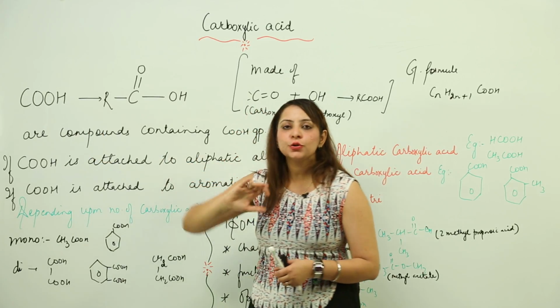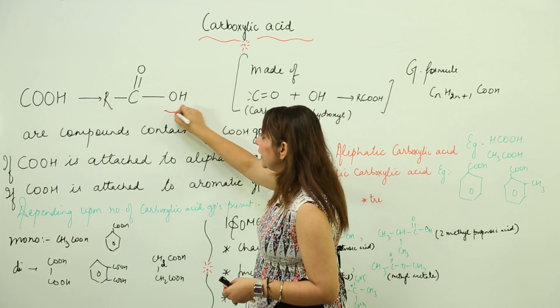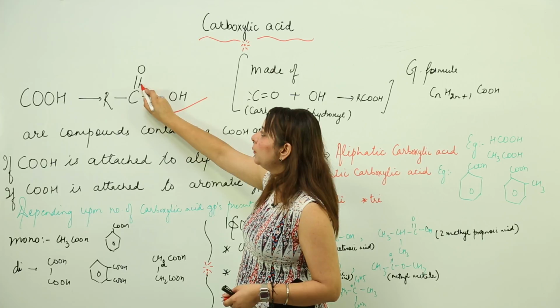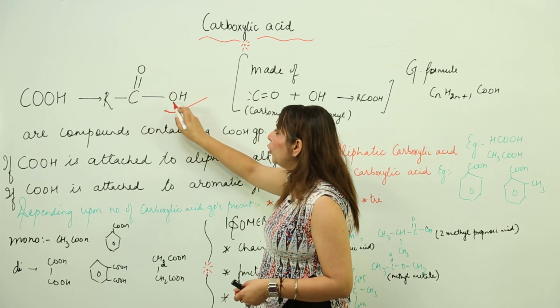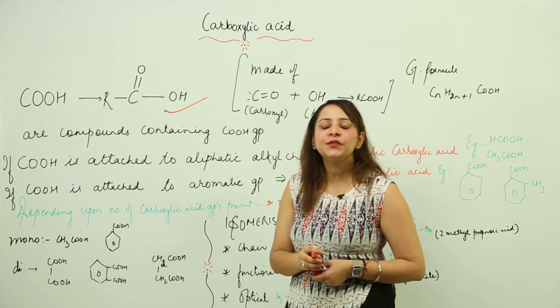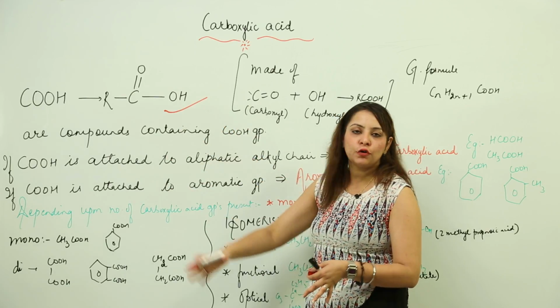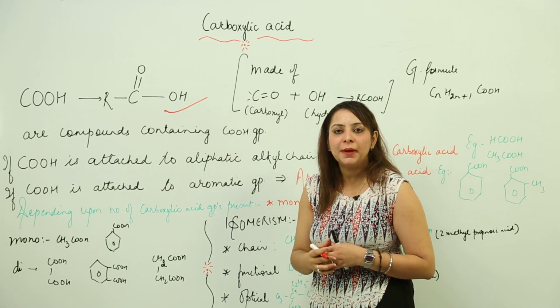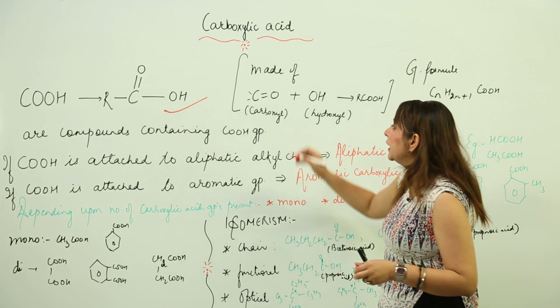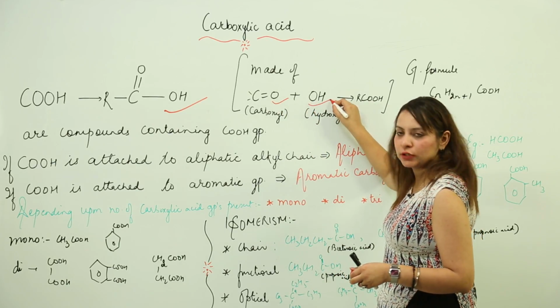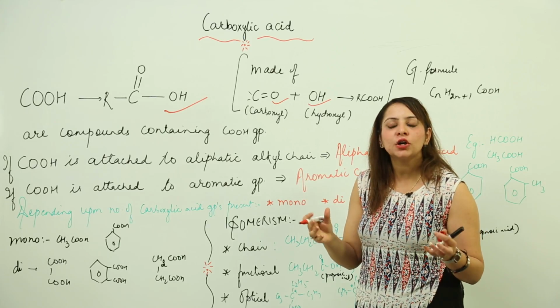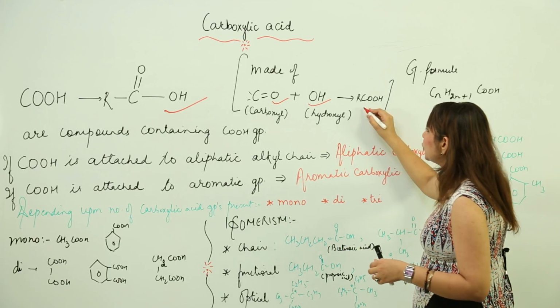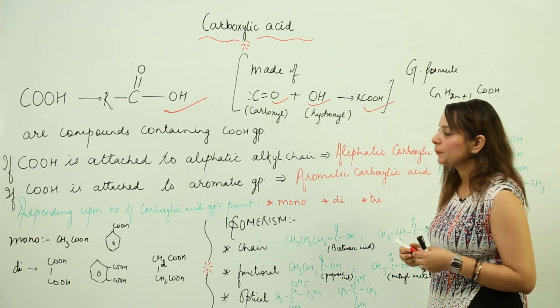And if we want to know its open structure, it's like that: C is making a double bond with oxygen and a single bond with OH. As far as you can see from the formula, you can easily get to know that it is actually formed by the combination of two groups, that is the carbonyl and hydroxyl group. So when carbonyl and hydroxyl group club up, they lead to the formation of the carboxylic acid group.